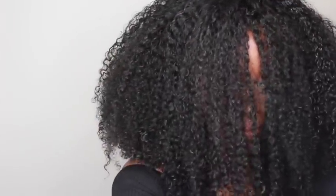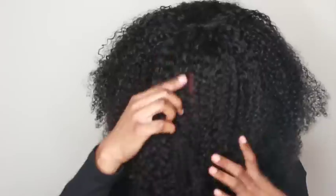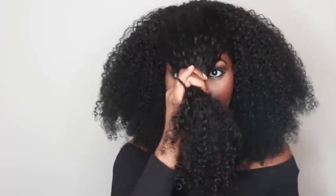Okay, ladies, now it's time for the fun part. Well, not so fun for me because I really didn't want to cut the hair because it looked so beautiful the way it was, but I told you guys I would do it, so I'm gonna actually do it. So I'm just gonna pull the hair forward, ensuring that I have enough scalp from the lace exposed, and I'm going to begin to cut.